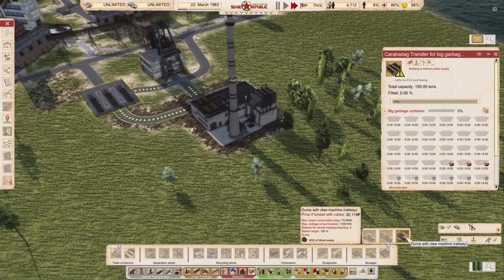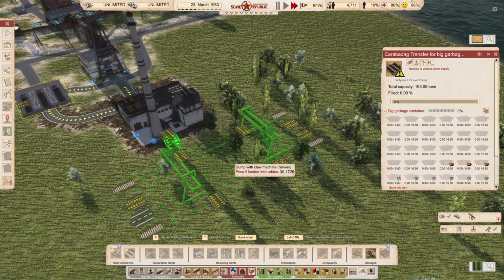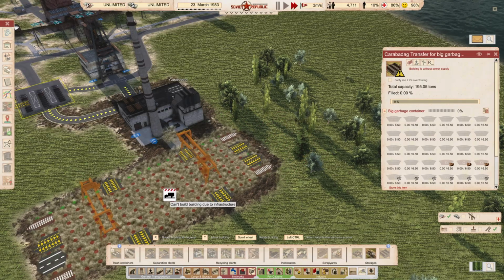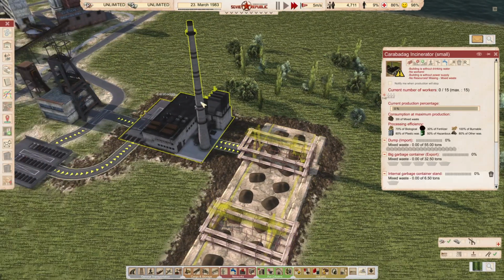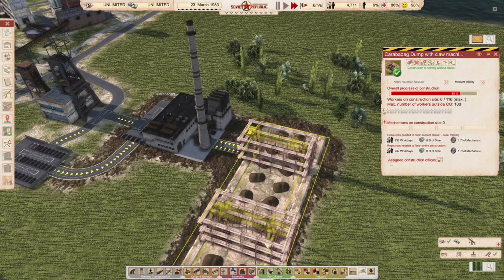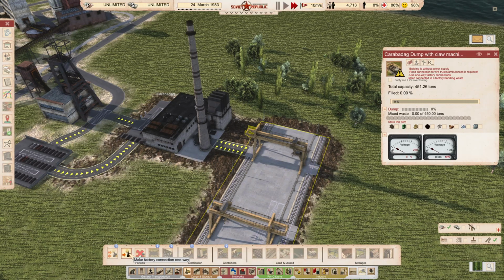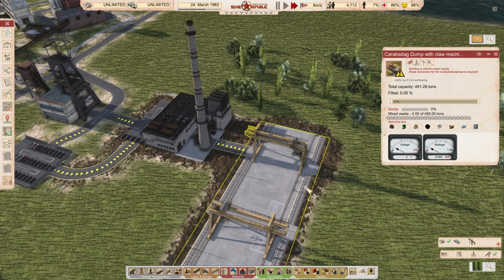And one more thing, we're going to have a dump with a claw machine over here, just to make sure that the ash generated by the incinerator will have a place to go. I prefer using the one with rail because it's way simpler to just transfer it via rail. Also, make sure that the factory connection again is a one-way going from the incinerator into the claw machine.